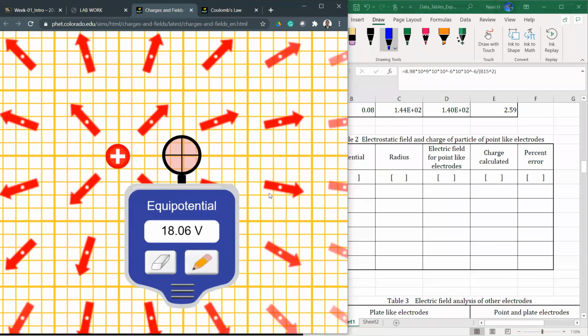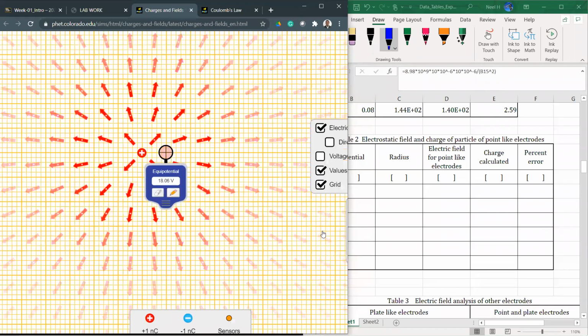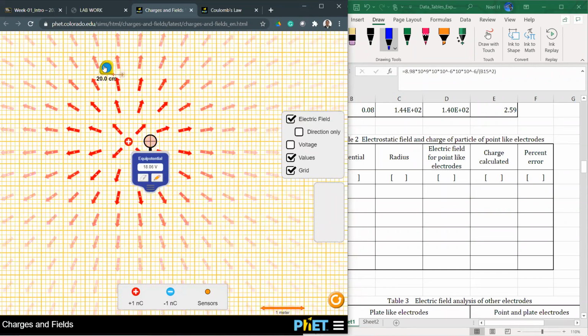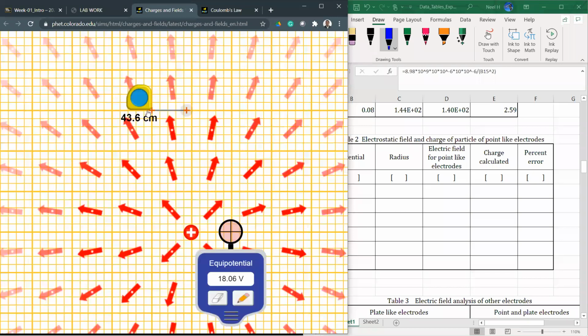And the value of one of these small squares on our graph paper, to understand that, you can bring this small yellow icon, that is a tape measure. If you bring that, you can see between these two larger lines, the larger square length is about 50 centimeters. 50 centimeters divided by 5 small squares, which means each small square right here is about 10 centimeters. Which means we don't need to measure every time. We know that a small square is 10 centimeters.